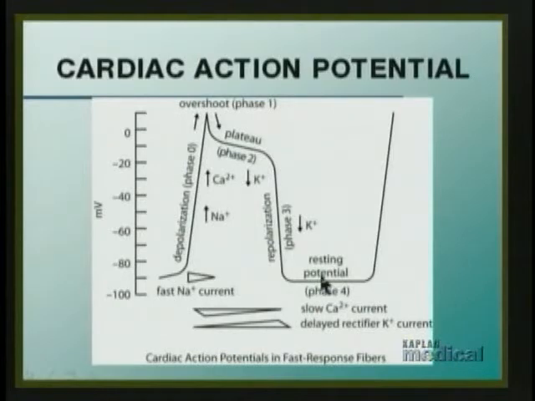Well, in a nutshell, let me summarize again. Upon reaching threshold, an action potential is generated as an all or none response and results in phase 0 from entry of sodium mainly, in phase 2 from a balance between calcium entering and potassium exiting, and in phase 3 potassium leaving the cell, returning us back to resting membrane potential.